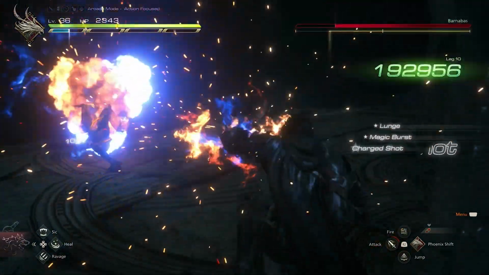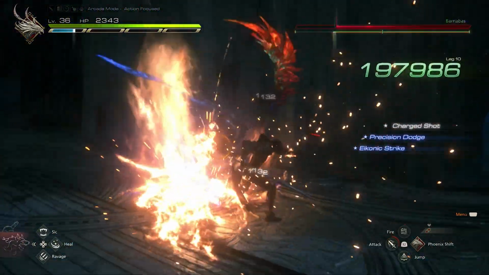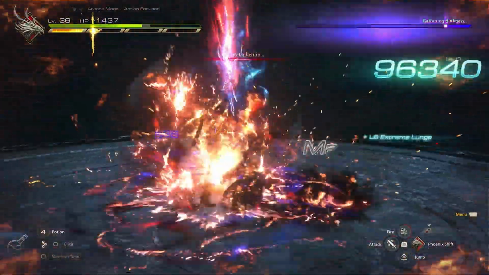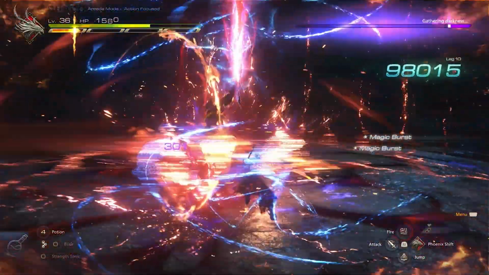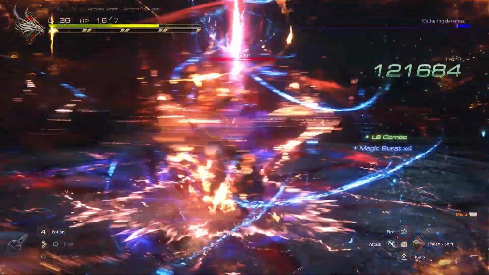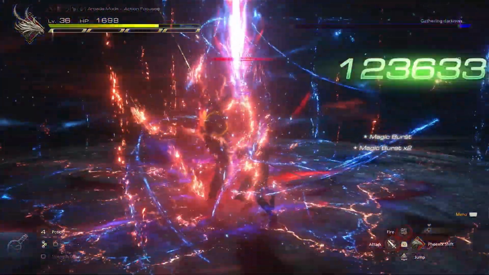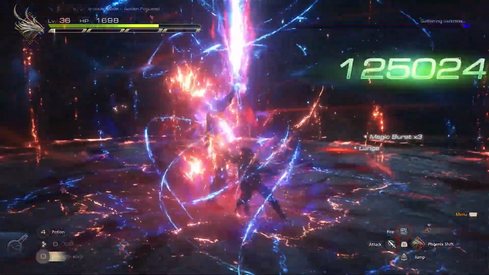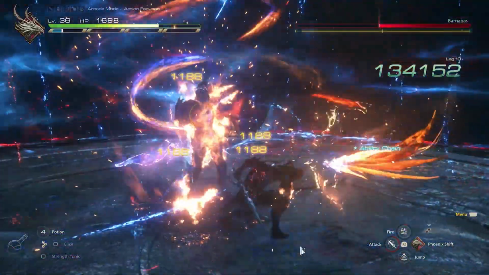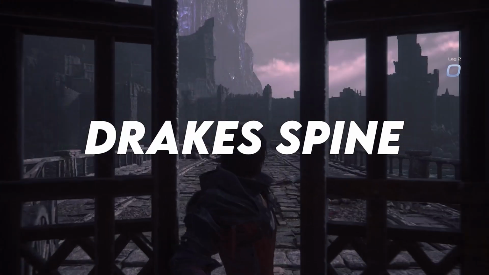Something that did catch my attention, however, was the fact that when Odin began to gather darkness, I almost failed to stop the attack coming out entirely. Though my health was 3/4 of the way full, I suspect that if he got this attack out, I would have died immediately. Considering how close he got here, I wonder if I'd even be able to stop it on Final Fantasy mode. Soaring ahead, we come to the penultimate dungeon, Drake's Spine.